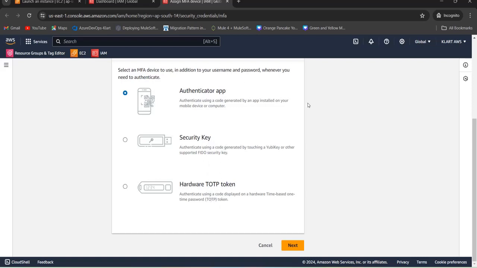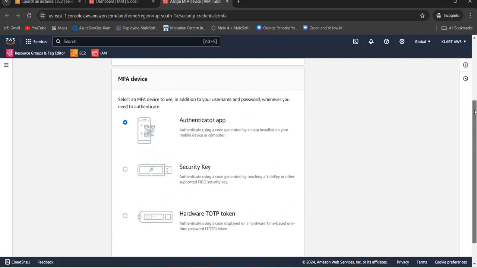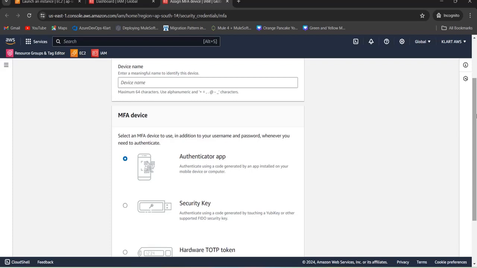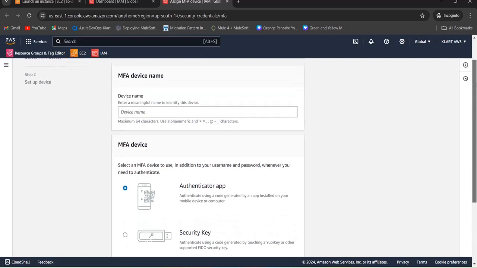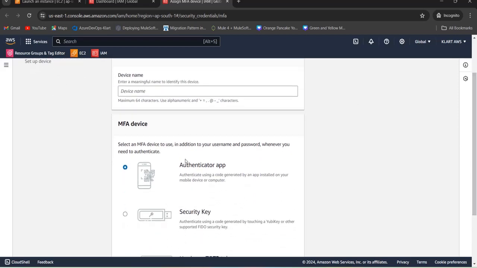We are using the authenticator app only. In general, most of the organizations are using an authenticator app, because we may lose this security key or pen drive kind of device, but most probably we will not lose our mobile, right? Even if you lose your mobile, you can set up this MFA again with the new mobile. That is also easy to do. But these kind of devices, you need to get from your client. It will take some time, right? So that is the reason most of the time we need to use the authenticator app.